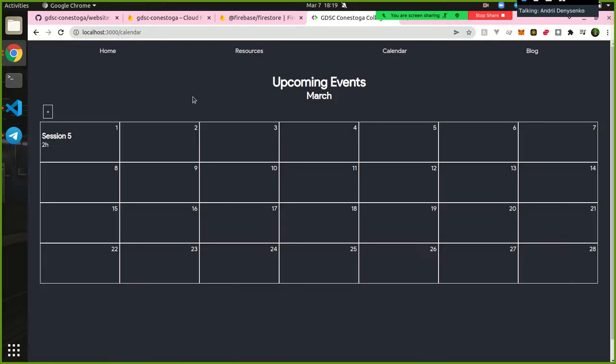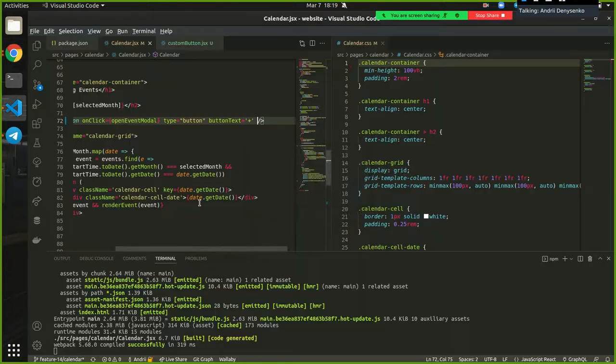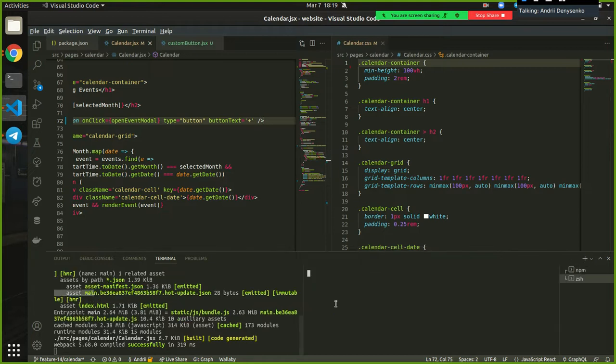I mean, seems like it does. The onClick is still there. Still get the same functionality. I think we're good. So I'm going to commit that. Git commit. Format buttons.